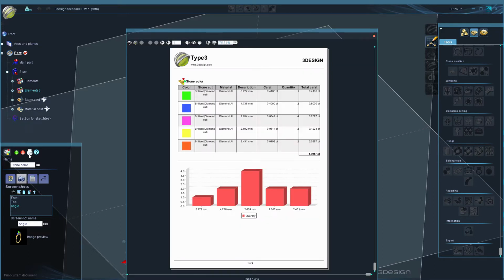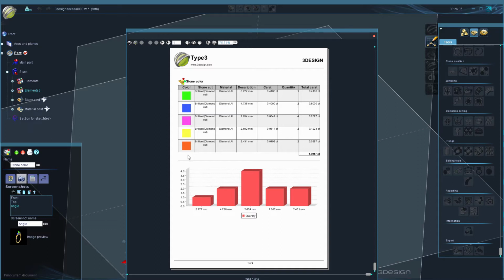Okay, so again, what this does is it gives us a color coding map for our stones, which is going to help for setting. It also helps with manufacturing. If you send your jobs outsourced to a factory or somewhere else, you can send this with the job so that you can hold accountable the people that are doing the stones, so they can't say, oh, you didn't tell me that these are half carats on the side, etc. So you can also use it internally for yourself, so you remember where to place your stones when you go to start drilling out holes or setting the actual stones.